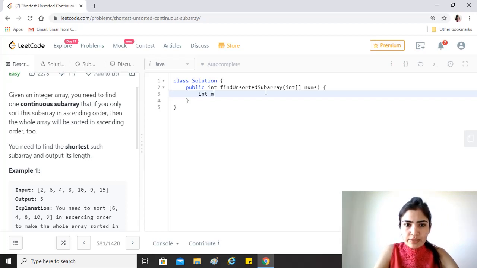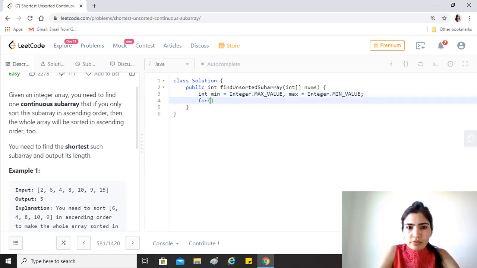Okay, so as I said, we need to have a min, which will be Integer dot MAX_VALUE. We want to initialize them with extreme values because we want them to be updated the very first time we see a value, right? So we just do the opposite for max.